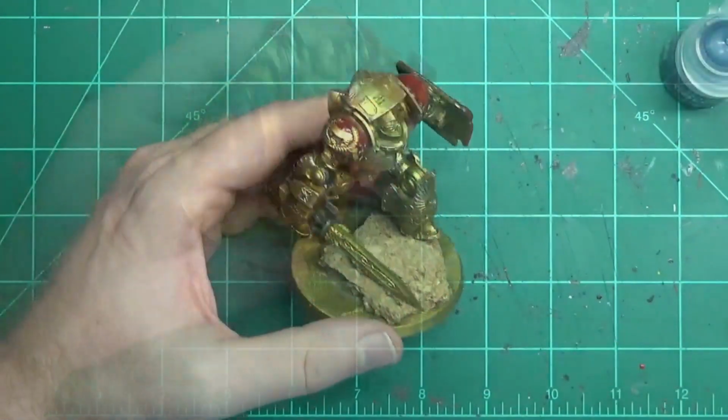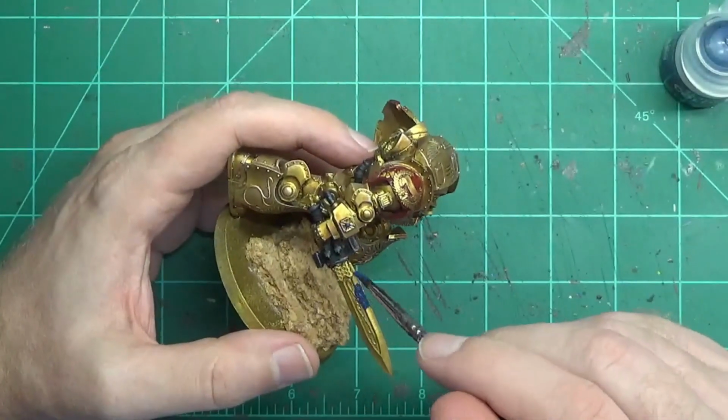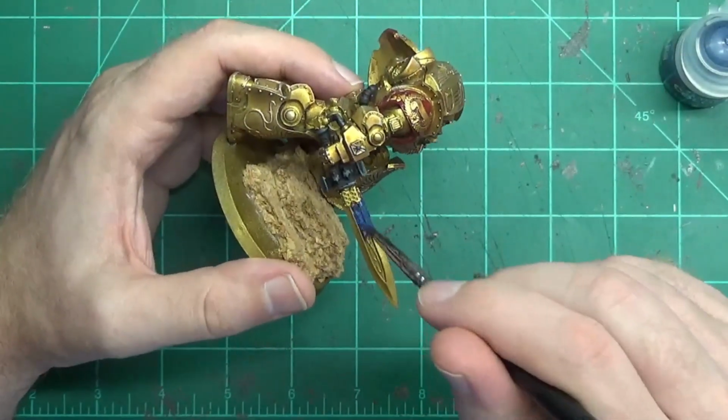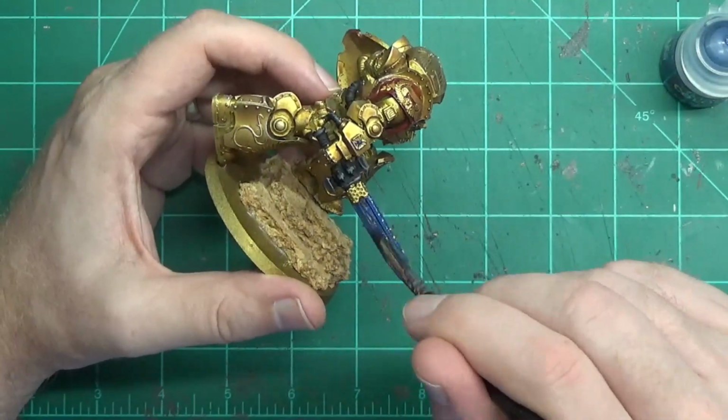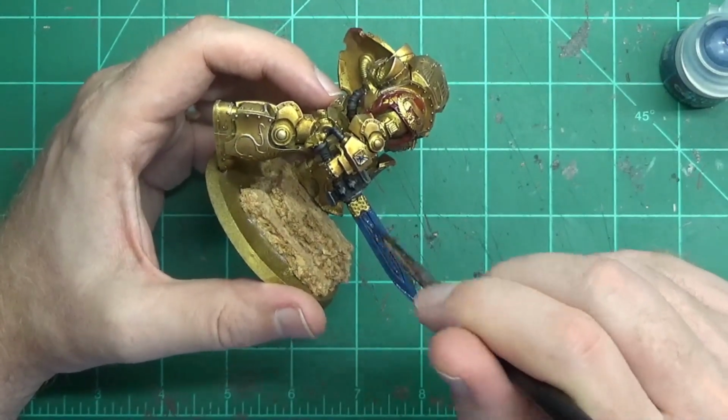Now we're on to the final bit with the blade. I wanted to give it kind of an energy blade look, a dark blue fading up to a nice brighter blue as you got closer to the tip. So I started off using Kantor Blue, a nice dark navy blue there.